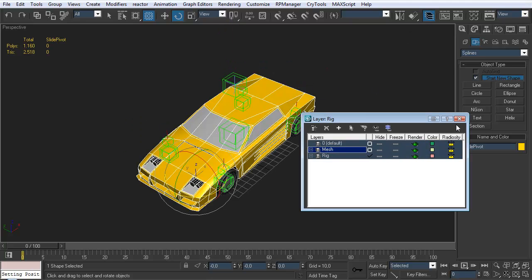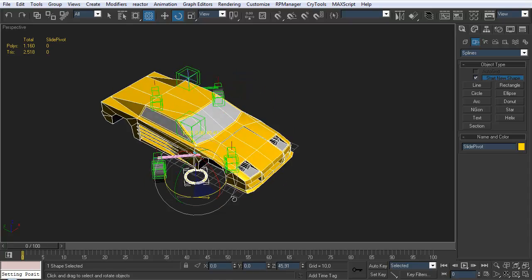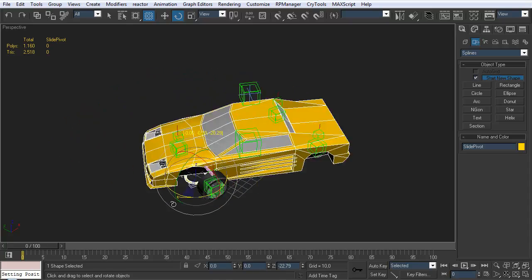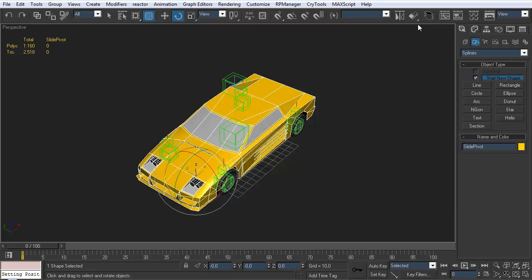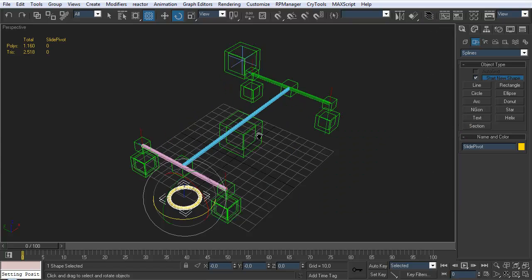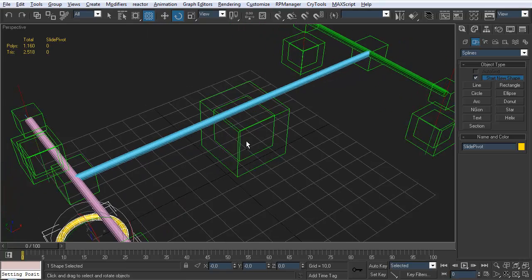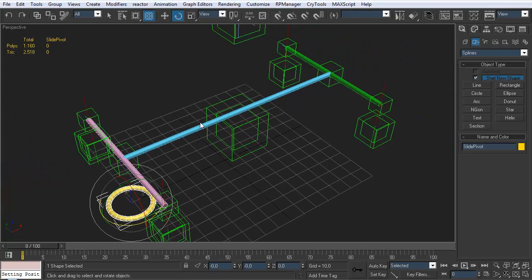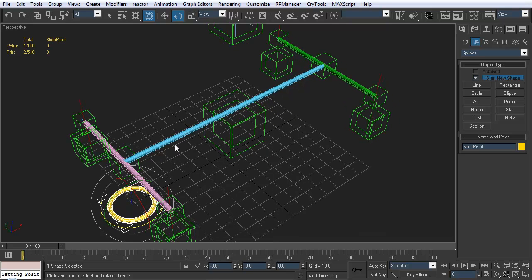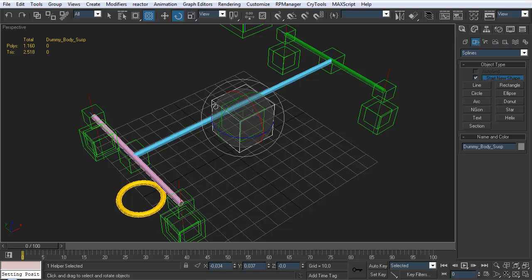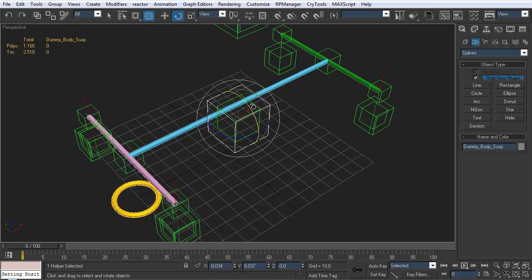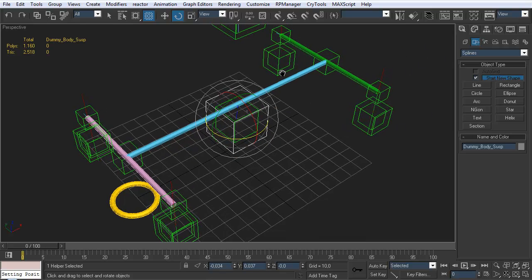Let's see, unhide this mesh, rotate it again. And you see our mesh is rotating twice as fast as our actual rig. The reason for that is, let's hide the mesh again, this center dummy is linked to this axle, but is also orientation constrained to these two. Since both of them are rotating, the rotation is being applied twice to the center dummy. So we need to disable rotation inheritance from one of the components that is dictating the dummy body's suspension orientation.